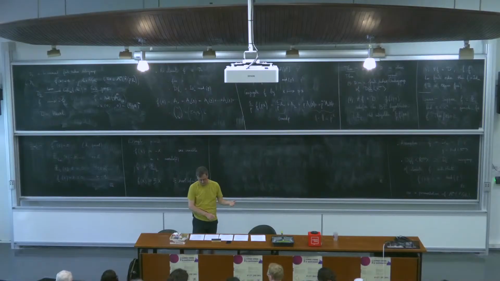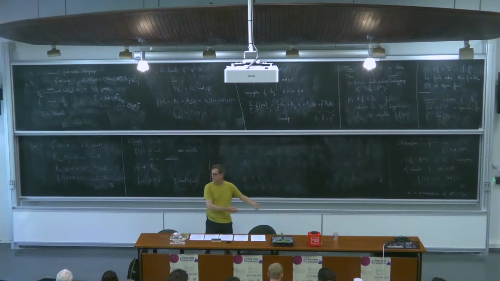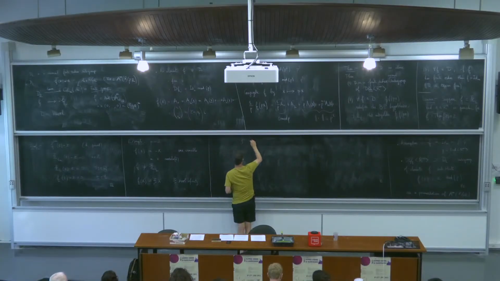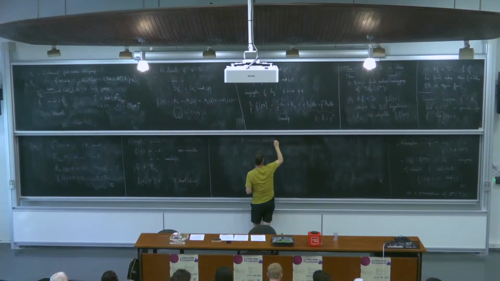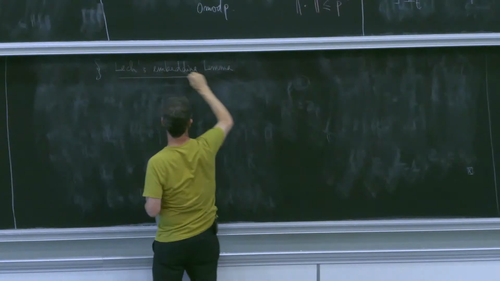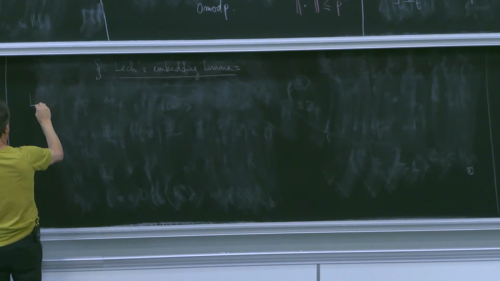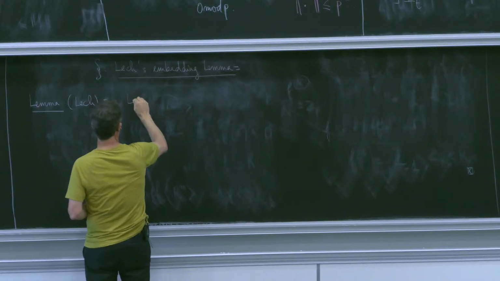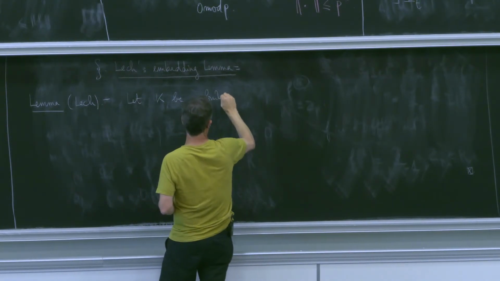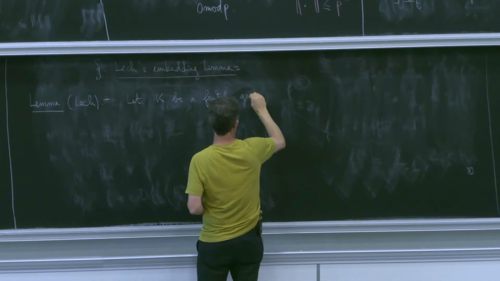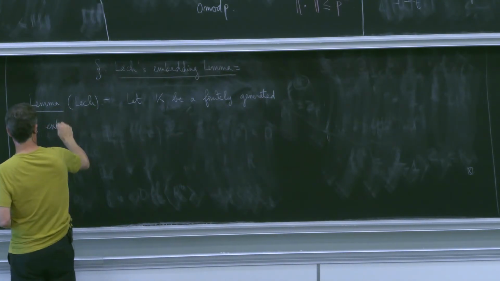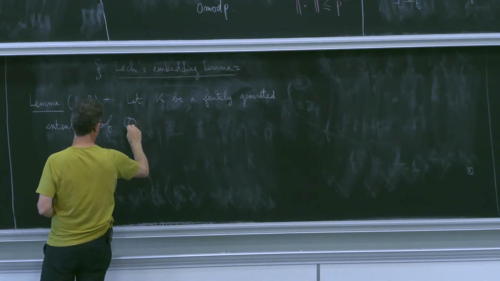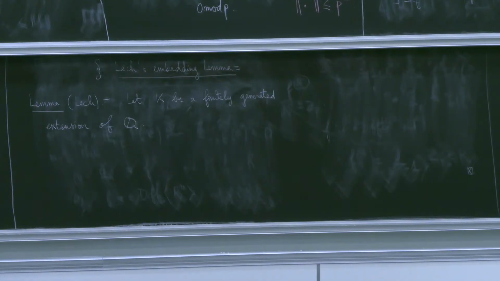But the second trick is more important. Suppose you start with a polynomial automorphism with complex coefficients. Then the coefficients are complex, they are not p-adic. How do you use p-adic numbers? Okay. And there is an embedding lemma, which is the following one. So here is a lemma. So you start with a finitely generated extension K of the field of rational numbers. I will describe this notion in a few minutes.